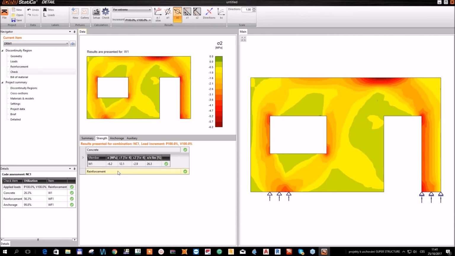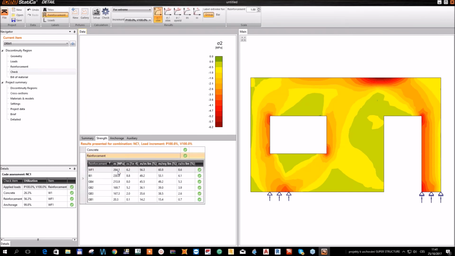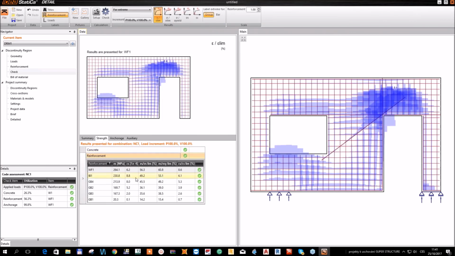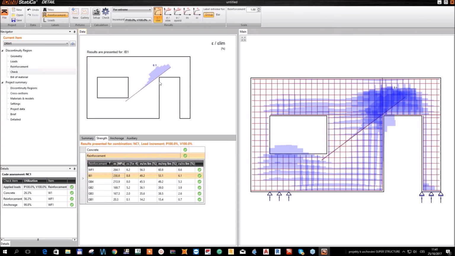Yes, if I switch on the reinforcement, we can see the stress for each bar or for each component of the reinforcement. For example, this is the inclination bar, and here we can see values like utilization and the ratio between the stress in the bar and the design value or yield point of the reinforcement.